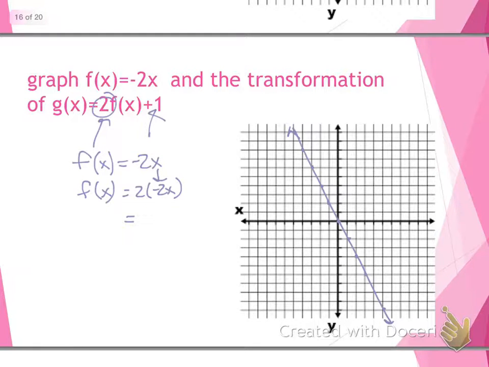Okay, this plus 1 we're also going to add into it. So we're going to multiply it to get our negative 4x. And then we're going to shift it that 1 after we multiplied it. So we're going to add that plus 1 in here. So this is my new graph that we're going to be doing here. Okay? So let's go ahead and do our y equals to make it easier.